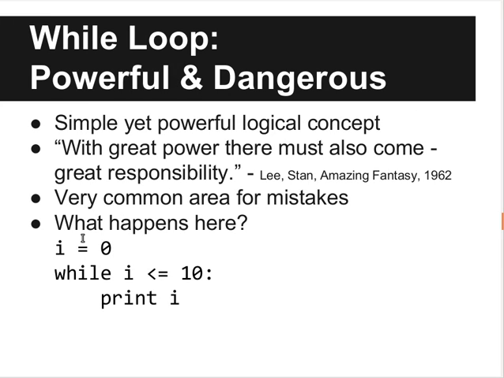Now, let's talk a little bit about while loops, because remember we said that they're infinite? That makes them very powerful, and anything very powerful, you've got to be careful with it. You've got to be more responsible with your while loops than your for loops, because a for loop is going to reach an end at some point. A while loop could run forever, and it's a common mistake we have in programming.